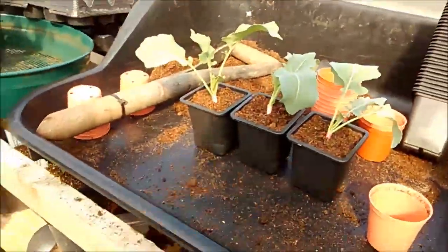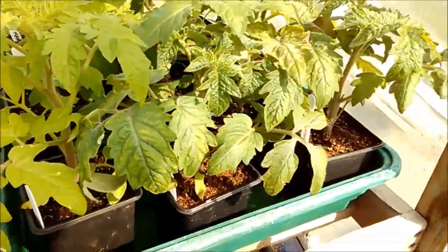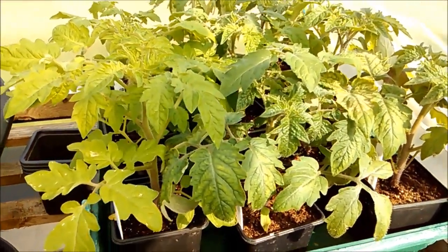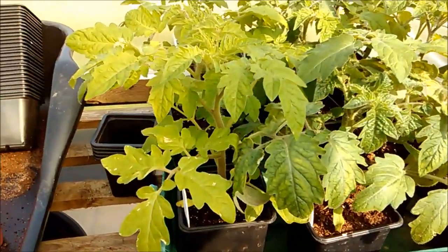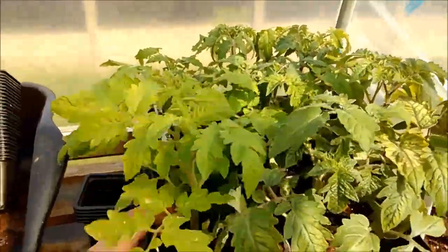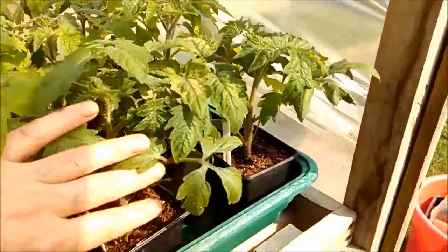So I've just been doing that a bit. We've got tomatoes, this tray of tomatoes here, and there's another tray on the floor down there at the moment. These are actually a complete backup. I've got exactly the same amount of varieties up in the attic under the lights, because I need to thin them out. So I've brought some out here, and if I lose these to a frost or something, I've got that upstairs. But I'll swap them around a bit so they all get a bit of outside time, because when they've been outside they sturdy up, the stem on them, because by the door here you get a bit of breeze on them and they firm up. The ones in the attic will be a lot softer.